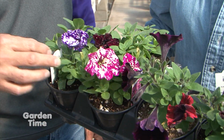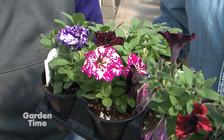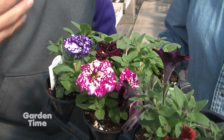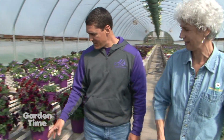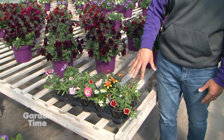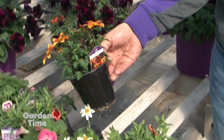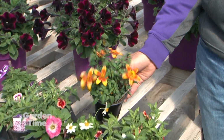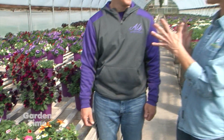Here, the Headliner series of Petunias. These were super popular. The night sky and the pink last year, and so we tried again and we added a new one this year, this burgundy, and it's just been spectacular. Wow, I think they're going to be really popular. Yeah, really cool. And then you have some other ones on your side too. Yeah, just some other things that we've tried, with different varieties of petunias. Petunias are the Bidens. This one was great last year, this Be Alive. Beautiful. It's a really unique little color of flower and a great compact grower. Yeah, your combinations in your baskets are always stunning. So you could see that your grower goes out and you guys go out and really find the best in the market. Yeah, they do a great job.